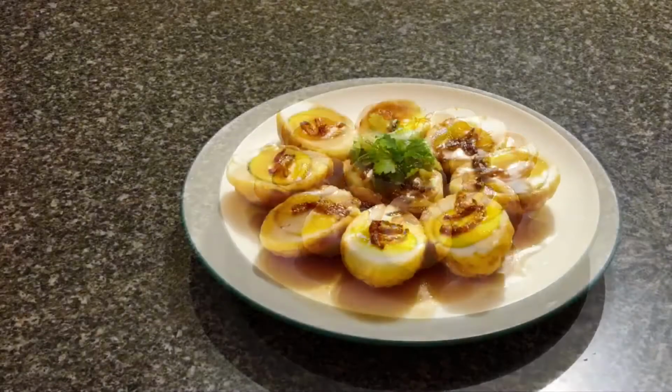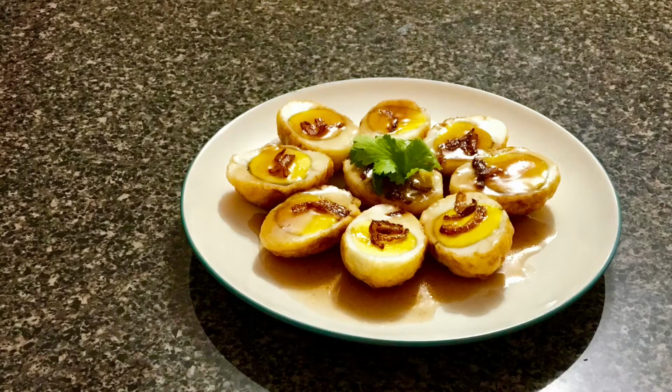Son-in-law egg is easy to cook and delicious. I hope everyone enjoys my recipe.